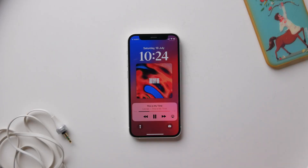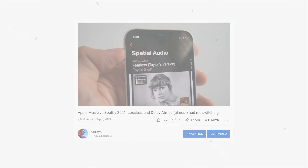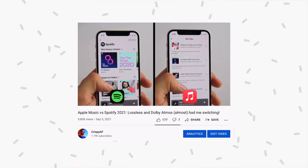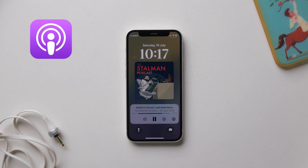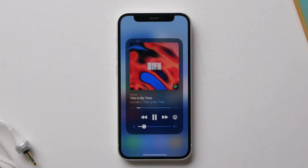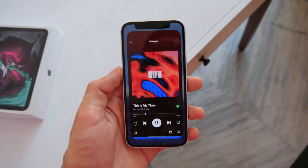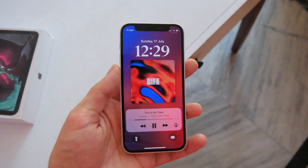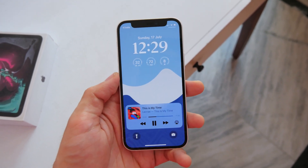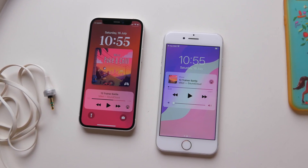The next big thing, and probably my favorite, is the new music lock screen. You get this beautiful new full-screen view when you're playing music — it kind of reminds me of Apple Music, but this works with anything and everything like Spotify, SoundCloud, YouTube, podcasts, and even meditation apps. Just about any app that uses playback controls now shows up like this. Whenever you play something, no matter what lock screen you have, the background changes dynamically to match the cover art. You can tap on the cover to go back to your lock screen. Major step up.